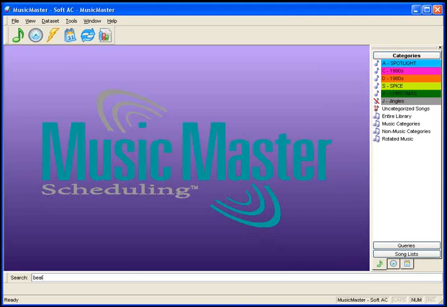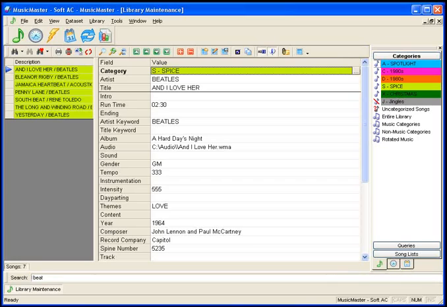So you might already have guessed, I'm probably going to call up some Beatles songs. But watch what else I get. So here we go. There's the Beatles songs. But notice I also got this song called South Beat by Renee Toledo. As long as the B-E-A-T is in either the artist field or the title field, it will come up on my screen. So a very fast way for you to go ahead and find information in your database.